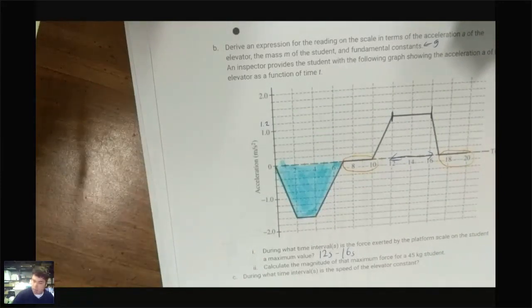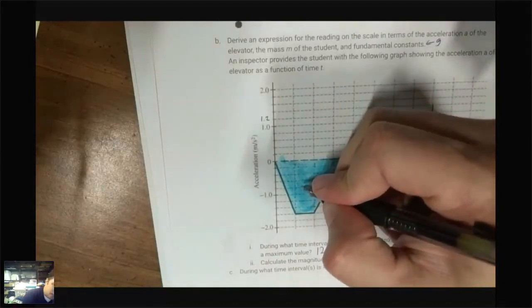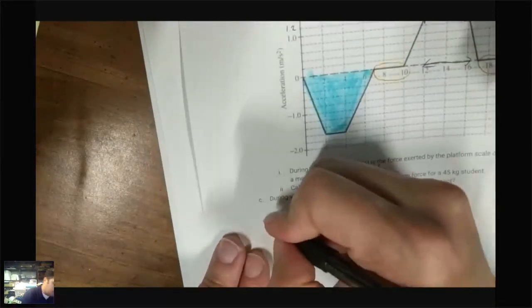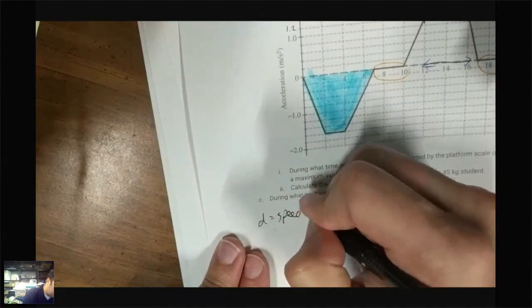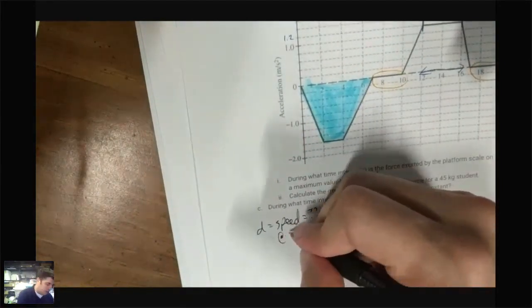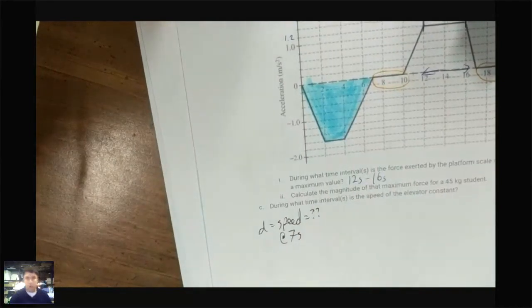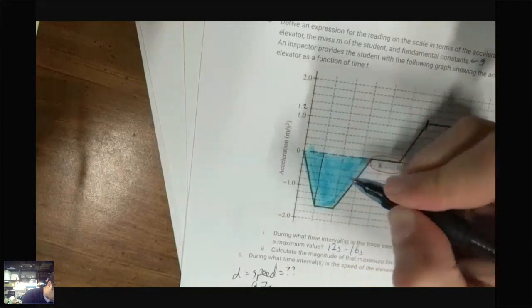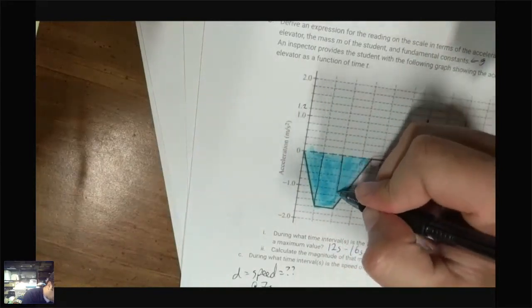So yeah, actually, let's do that. Let's continue. Let's do more kinematics here. So if I wanted to find the speed here, I'm going to add that to my list. D is speed equals question mark. And let's say at 7 seconds, since I already have that one there. So what I would do for this one, I would probably turn this into a rectangle and two triangles.